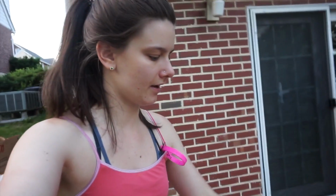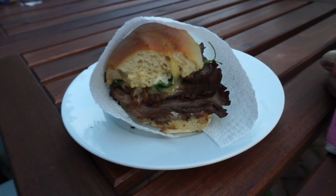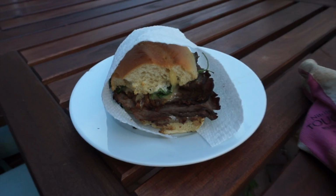But I am taking a break because Miles heated up the second half of the sandwich that I had at Richardson's the other day. So here, obviously it doesn't look as fresh as it was yesterday, but this is what it looks like, and I'm so pumped. It was so tasty, and I can't wait to eat the other half.